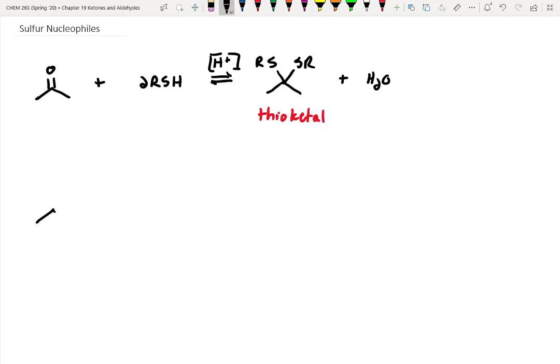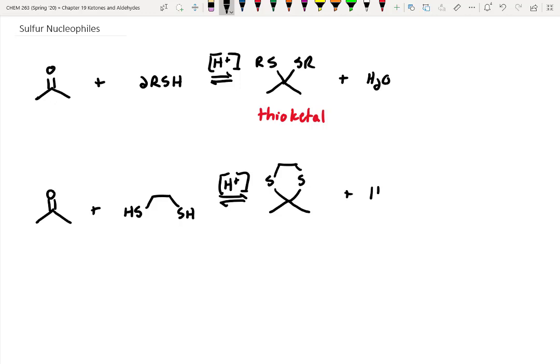Conversely, another method we can use is a molecule that has two different thiol groups on it. And just like we saw with oxygen, if you do this, you can essentially protect a ketone and make a cyclic ring system out of it.